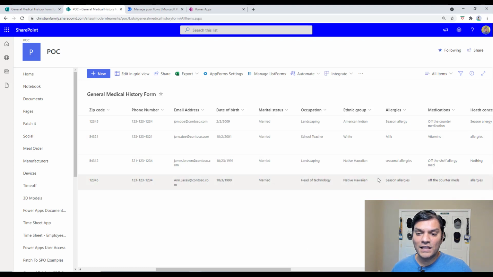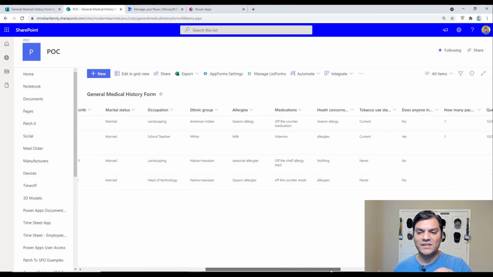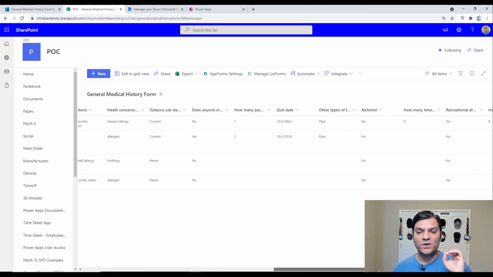it was a radio button over there, in the SharePoint list, it's a choice type column, but it still came through. And voila, the ethnic group, I intentionally selected a two-letter word, which is Native Hawaiian, but because the choices in the SharePoint list are consistent, it just comes through, like no expressions or conditions were needed. It is just consistent and it works really well.